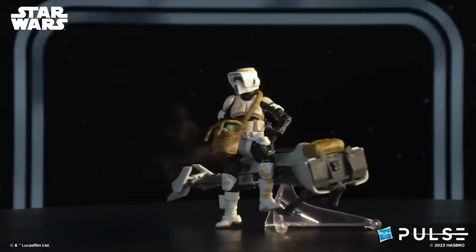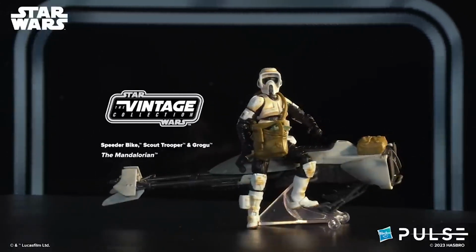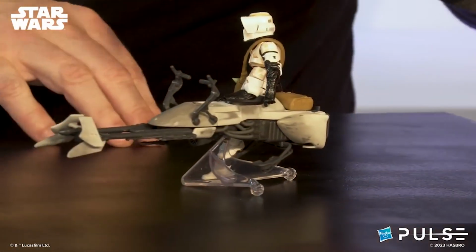Hey everybody, you saw this revealed as part of Mando Mania. This is the speeder bike updated with deco to reflect how you see it in The Mandalorian, with a biker scout figure with updated knee pads and other details to reflect how you see him in the show. It also comes with a great little side pouch with Grogu hiding inside for that fun little look. The figure's posable, gets on the bike and rides nice. This bike has all the same features as we've seen before.